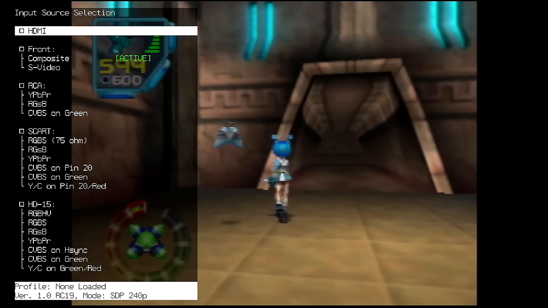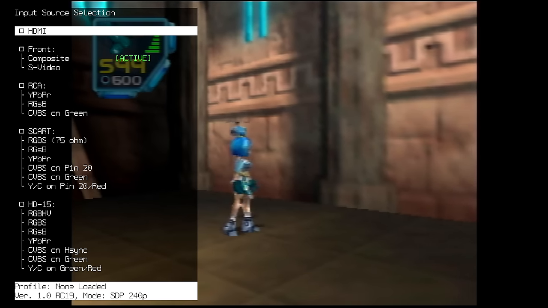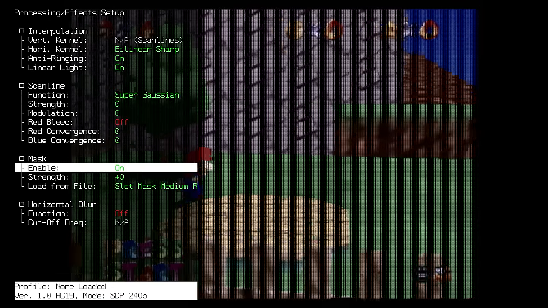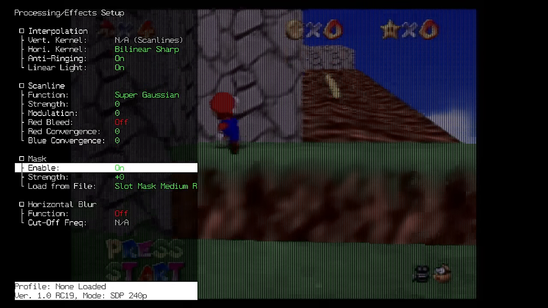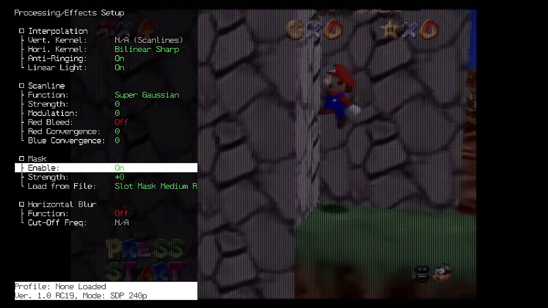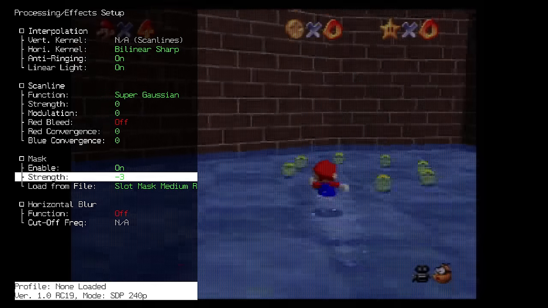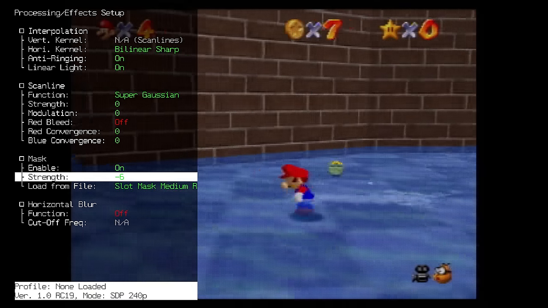But did you know that you can make your Nintendo 64 look god tier with this cheap composite cable and a TINK 4K by simply enabling CRT filters? With a few tweaks of the advanced menu, this is what you can accomplish with a combination of CRT filters and phosphor masks. Everything here is customizable.